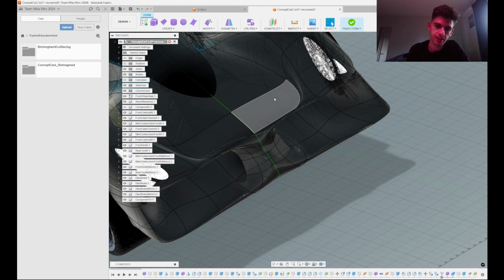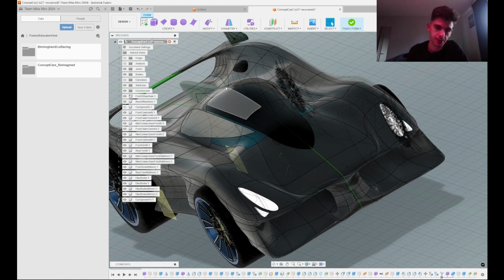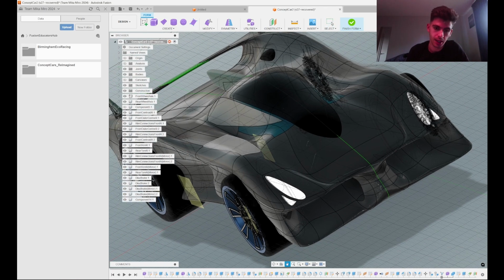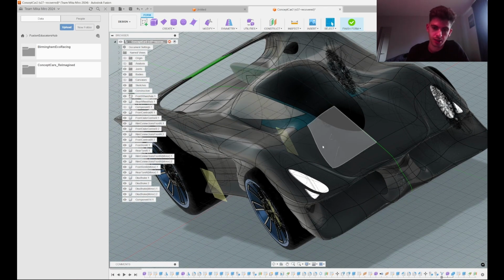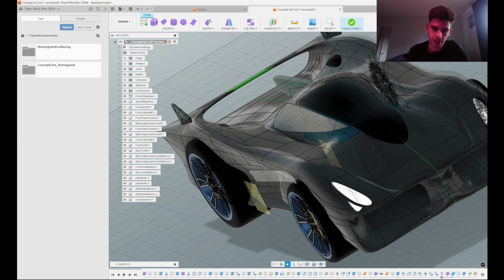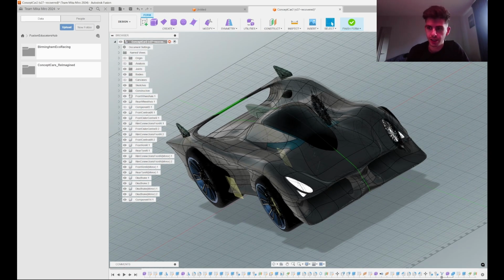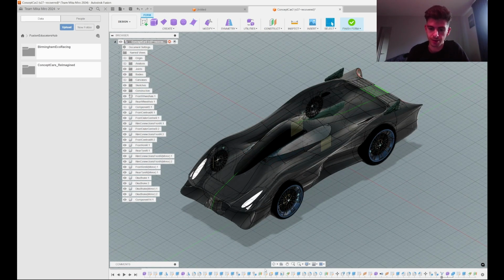So with the bridging, take care of it, but also have fun. There are some quite interesting things you can do with it. You might want to make some sort of features by the front of the car. So have fun with it, enjoy, and hopefully that was a useful video for your design.